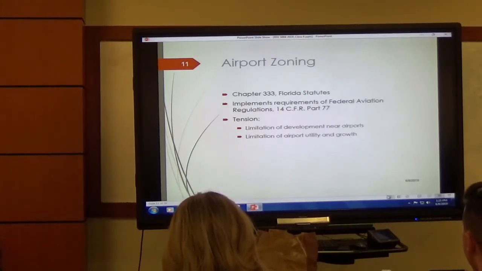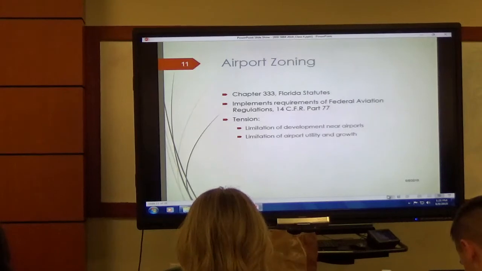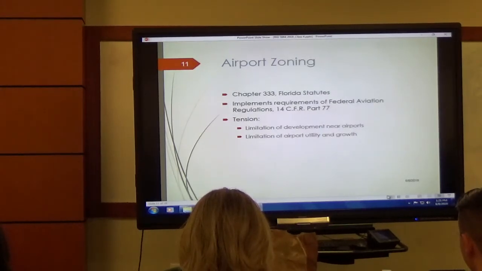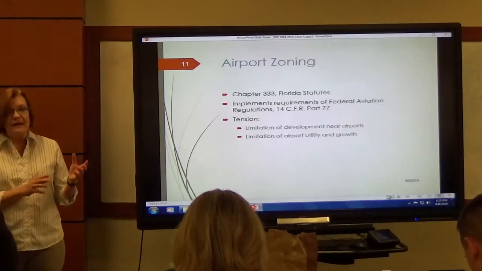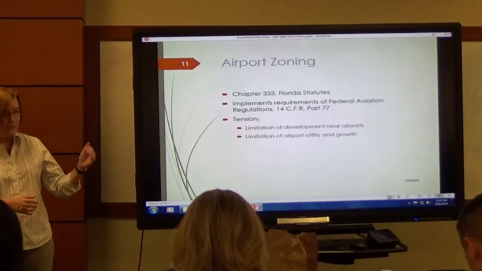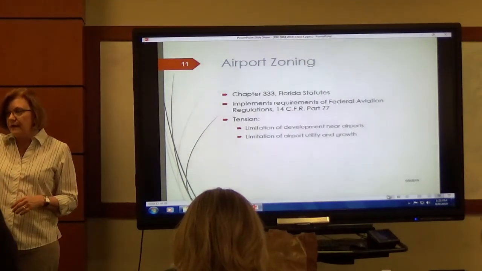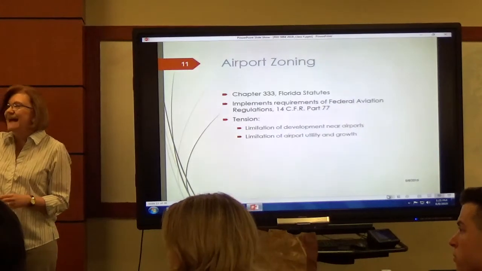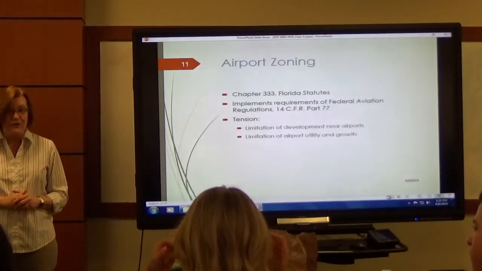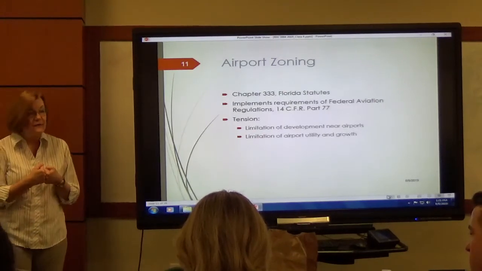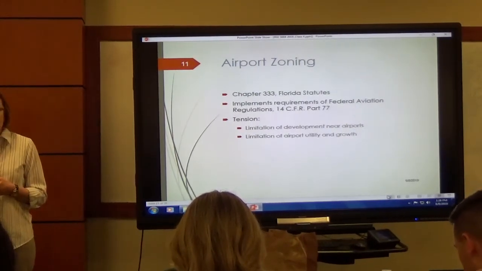So this state law, and it's based on federal regulations, says in the battle between airport and quiet city, airport wins. That's really the premise of this, that the state is saying the investment in the public infrastructure of an airport is so high and it's so valuable, and the protection of airspace for safety is so important that cities who do zoning must look at that. That city zoning must be made compatible with the airport and not the other way around generally. But that doesn't mean that cities near airports are happy with that, or that they want to encourage unlimited development of airports.